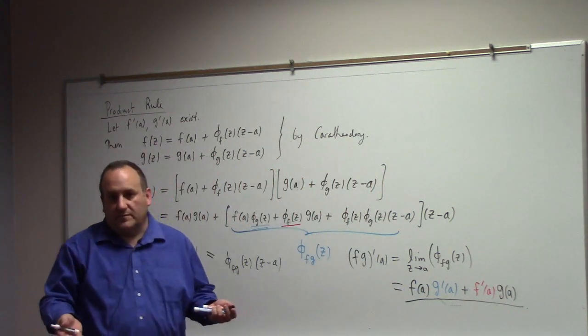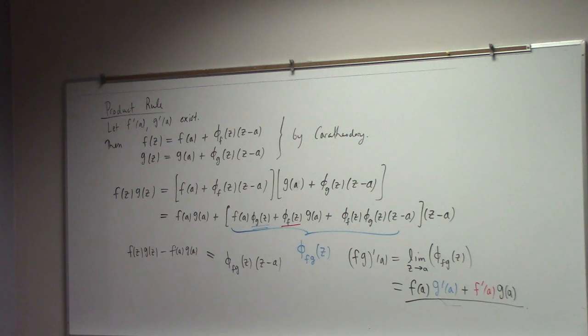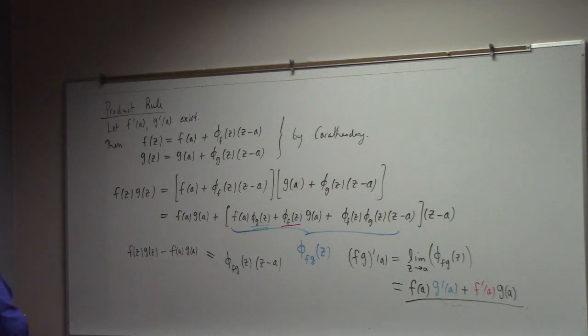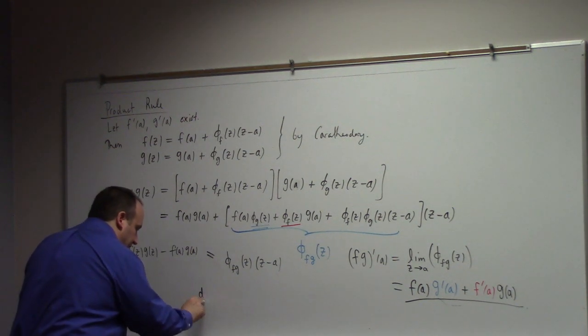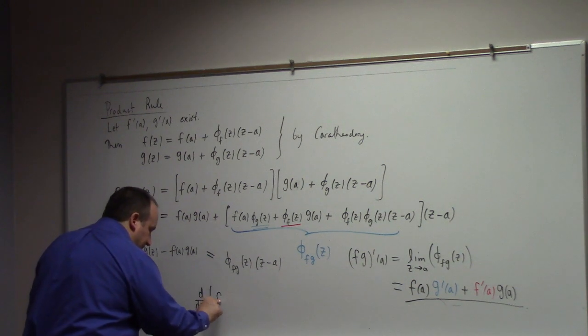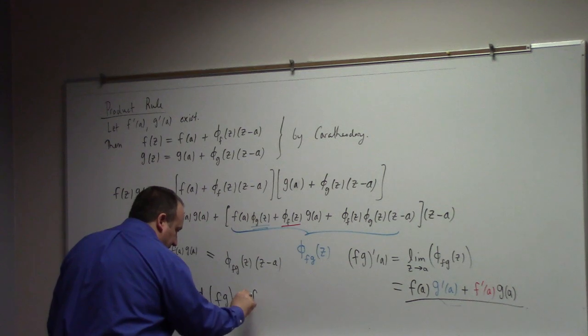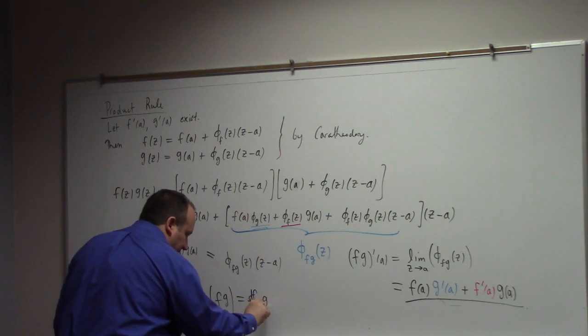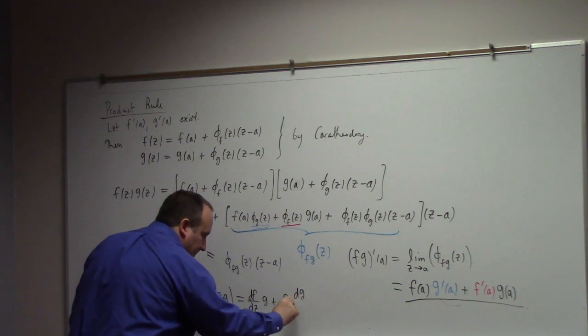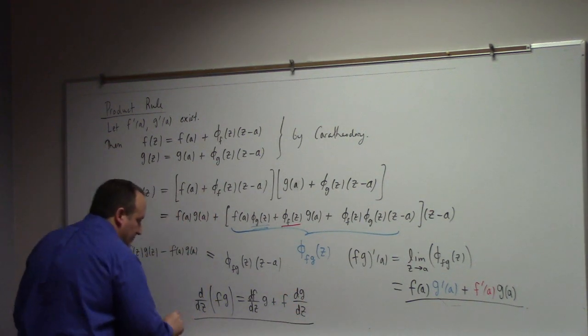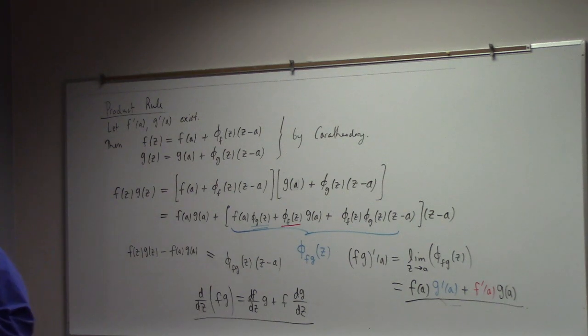What is this? That is the product rule. I didn't add 0. I didn't do any kind of funny business. I didn't even need to assume the continuity of the function on the basis of the differentiability like you do in the usual proof in Calculus 1. This is always a better proof than we give you in Calculus 1. And I would point out that in the differential operator notation, it looks like this. d dz of f times g is equal to df dz times g plus f times dg dz, right? Ye old product rule. Hooray, still true for complex derivatives.